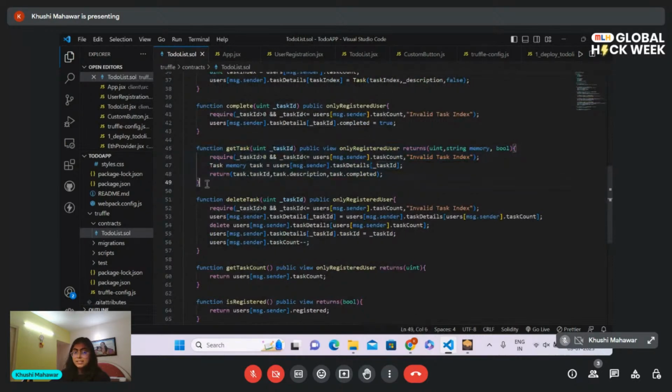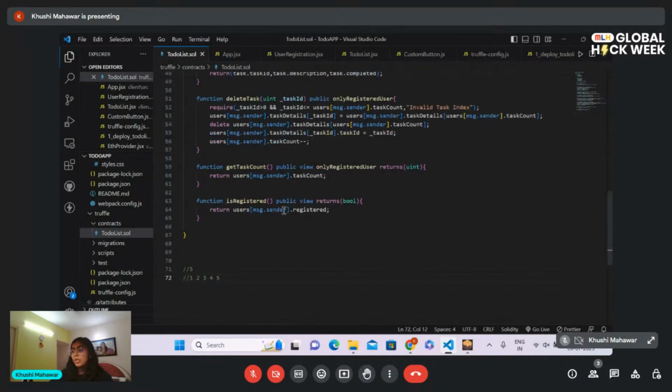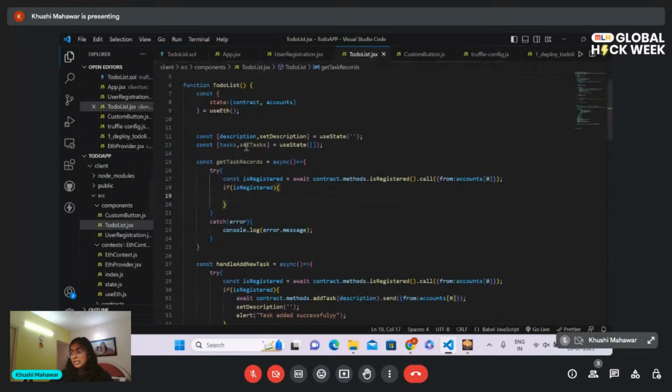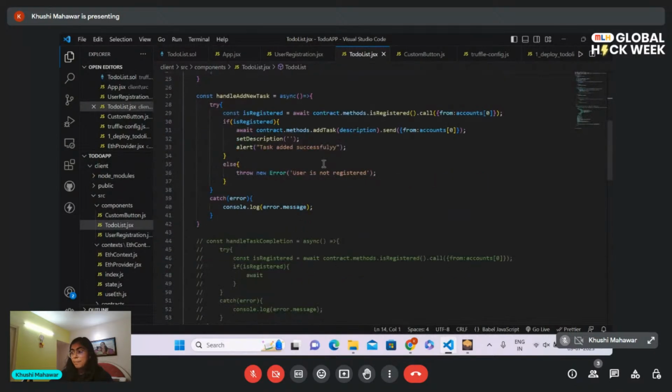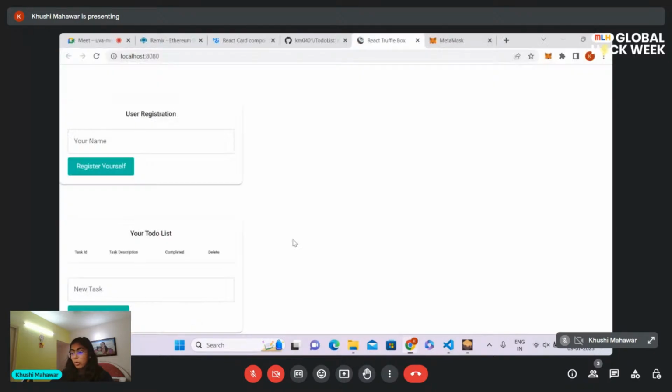Now that I know my task count, for example, my task count is 5. I also know its task IDs. The task ID starts from 2 and then goes till 5. So what I'm talking about here is a for loop which we can use. For each task ID, we can get the task, save that task in this tasks array, and this tasks array then can be mapped, then displayed in the table body so that we can view all the tasks under this header.